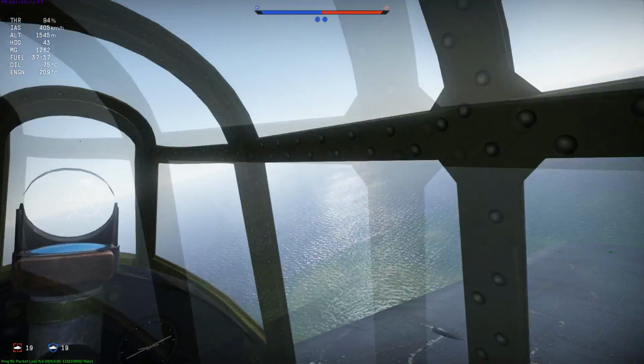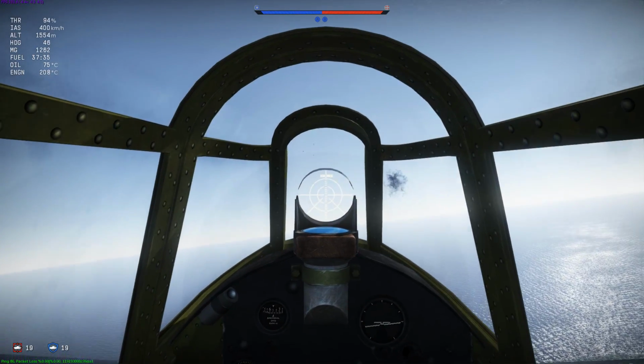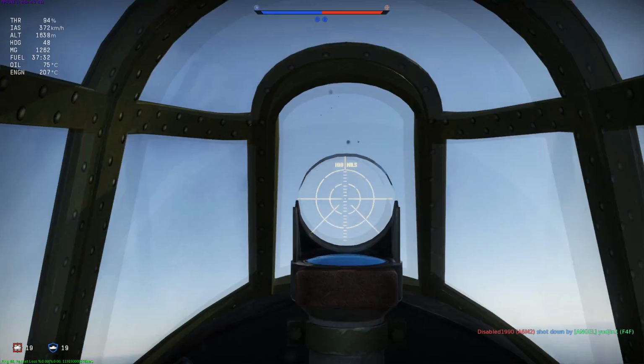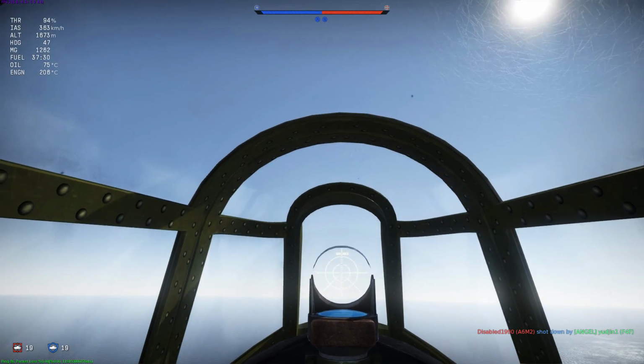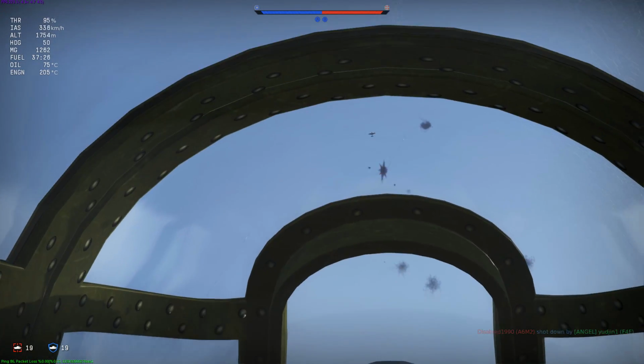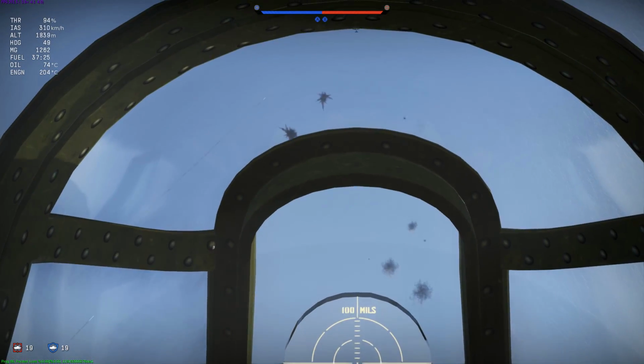Now, the Zero climbs a bit, and since it has the better rate of climb than me, I don't want to try to climb after it. So I level out a bit and follow at lower altitude. But the Zero goes into a loop to attack again, so I pull up hoping I might get a shot from the front as the Zero comes past me.